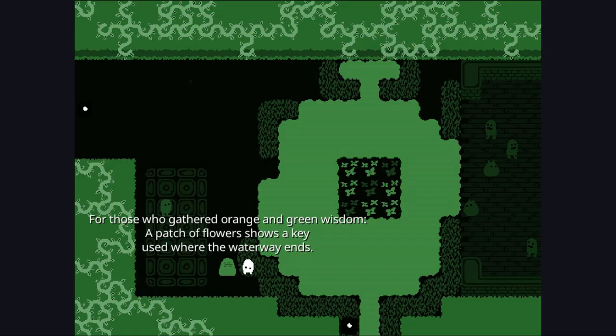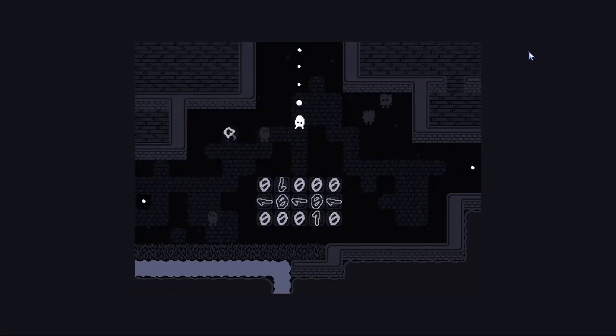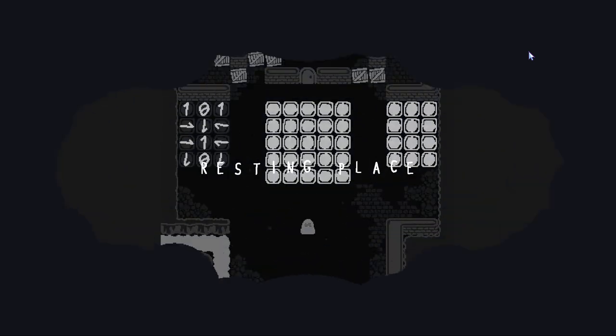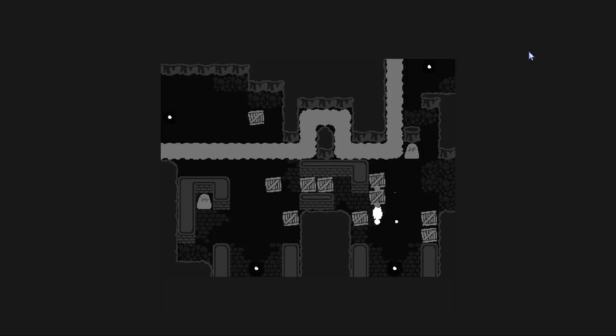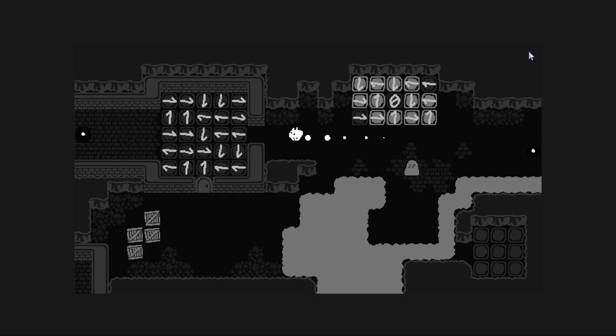There was that flower puzzle thing talking about the water's end. I don't know what is up with this either. Okay, here we go. There's the water. And it goes down. Keeps going down. And it goes over here. And then it's here. Okay. Remember the puzzle for that one. Don't really remember this one though.